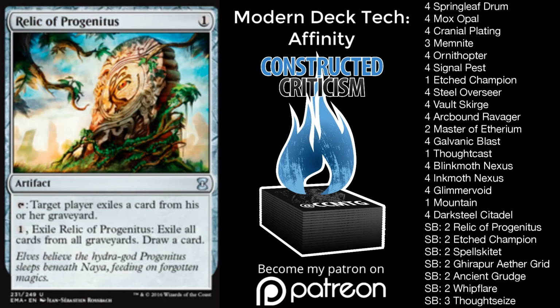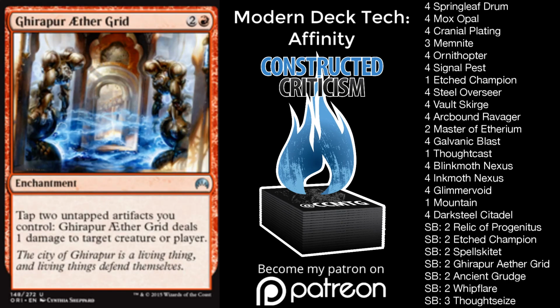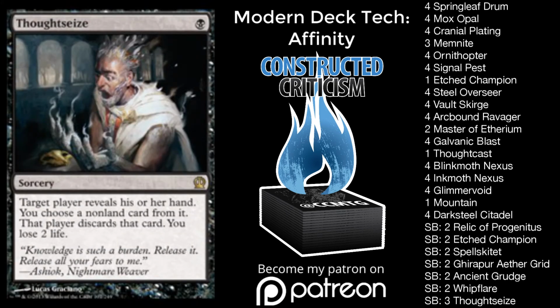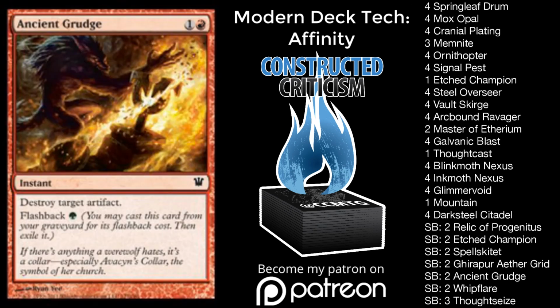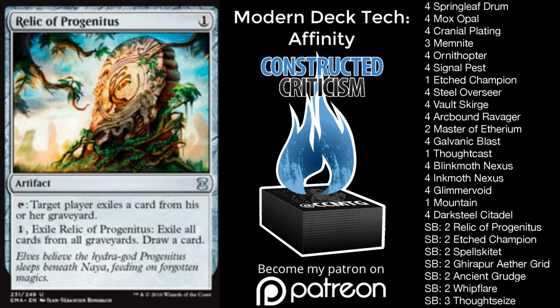Our sideboard, we have 2 Relic of Progenitus, 2 Etched Champion, 2 Spellskite, 2 Ghirapur, I'm never going to say this right, but it's Aether Grid, 2 Ancient Grudge, 3 Thoughtseize, and 2 Whipflare. The sideboard's pretty stock, to be honest with you. Thoughtseize, Ancient Grudge, Aether Grid, Spellskite, Etched Champion, Relic. They're just cards you need in certain matchups.